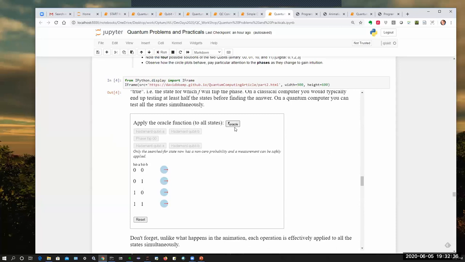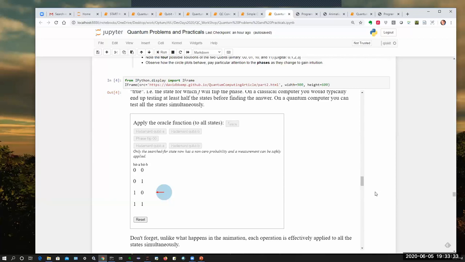So here's the oracle. We're going to click on this oracle function. What that really did, I don't know if you can see it there, was institute that phase change right there on this particular range. Then we'll execute a Hadamard gate against that and watch what happens. Now there are some magnitude changes around that. We'll execute a Hadamard on the second qubit as well. And then we'll flip the phase. So there's a phase flip. Execute another Hadamard gate to uncompute. And then one more. And there's our guy. That's the one we're after, in the exact order as well. So that should give you a little bit of intuition on the behavior of that. And I think that's fairly useful.